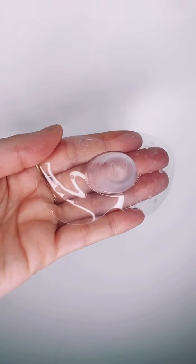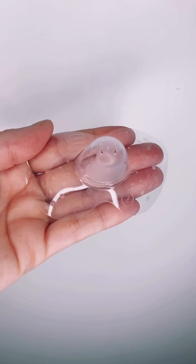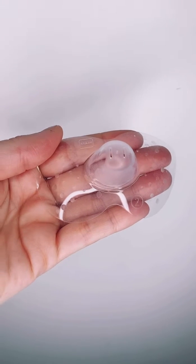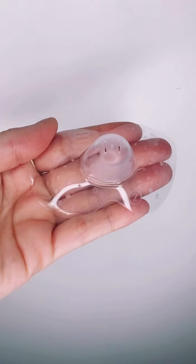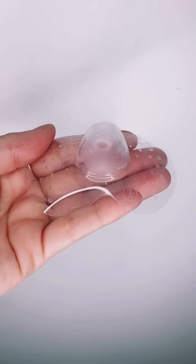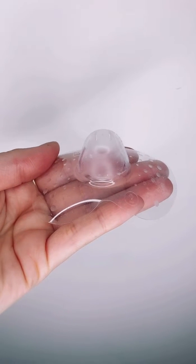A lot of the times nipple shields get bad press for no reason at all. They have saved multiple journeys for many families across the world, and it is always important to do what works best for you and what keeps your breastfeeding journey happy and healthy.